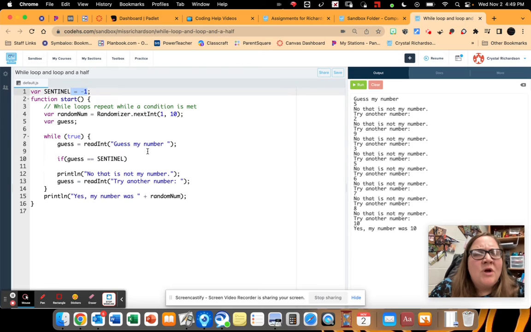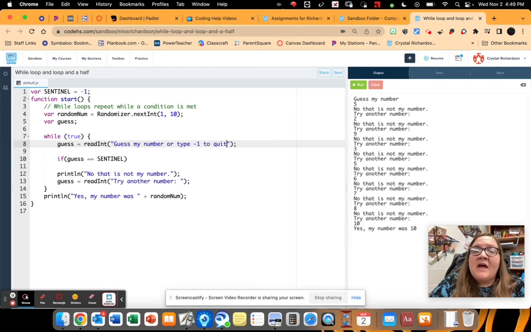Now, right now, they don't know about the sentinel value, so I might need to add that in my directions. Guess my number or type -1 to quit. That will tell them you don't have to do this program. You can hit -1 and it'll just quit out. You don't have to do the game. So that will give them a little bit more.